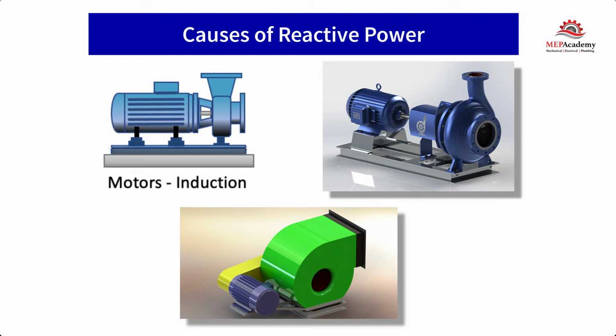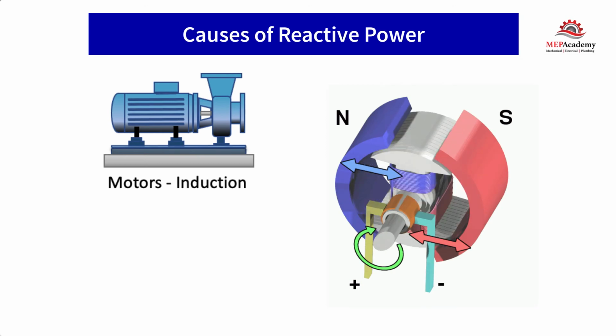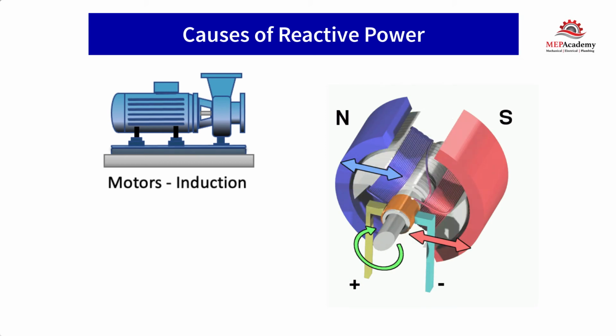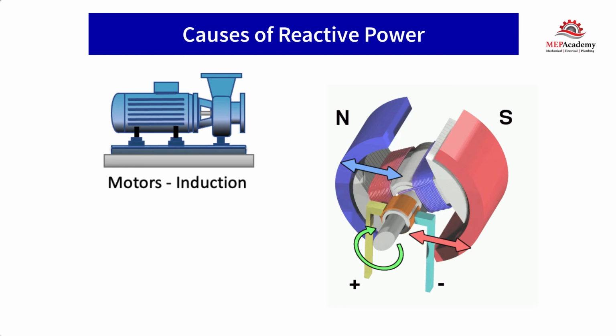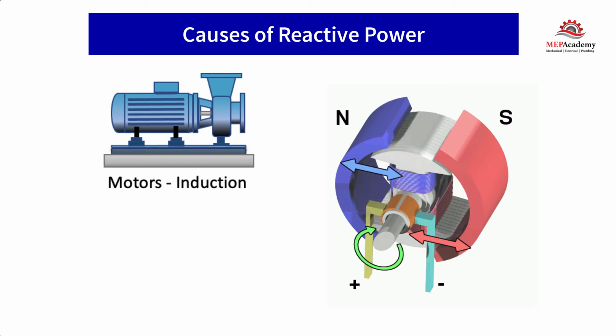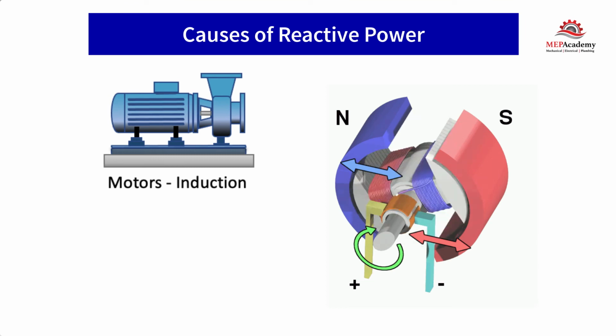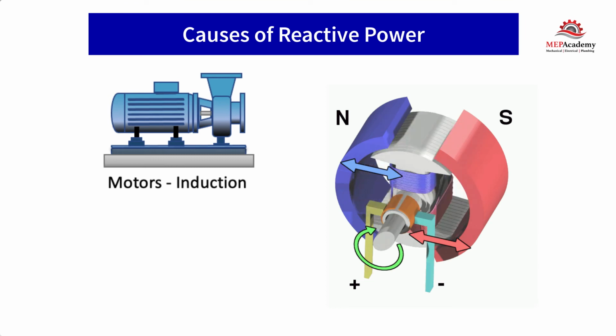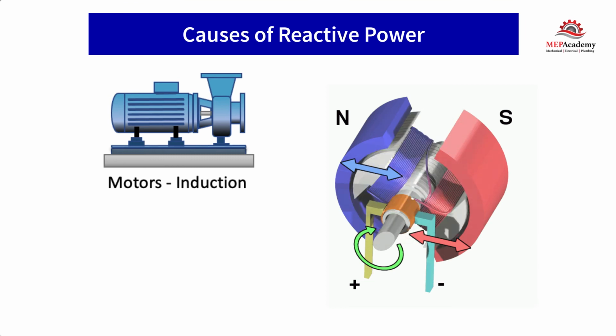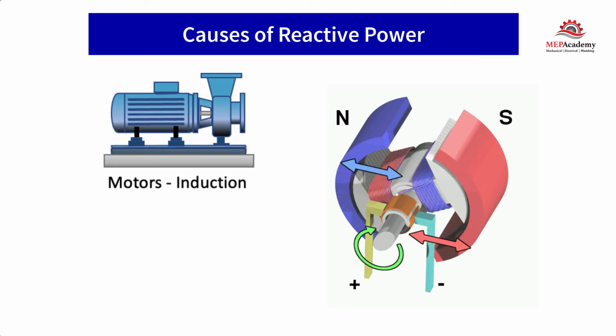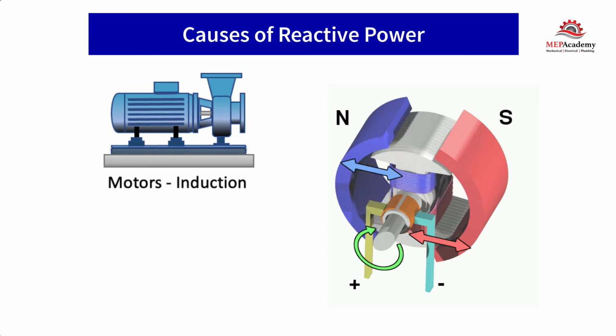The cause of all the problems begins with the AC (alternating current) motors. Induction motors use magnets that cause power quality issues. We need magnets to get motors started. If you have a lot of motors in a facility, like industrial buildings, then you'll have a poor power factor unless something is done to correct it.